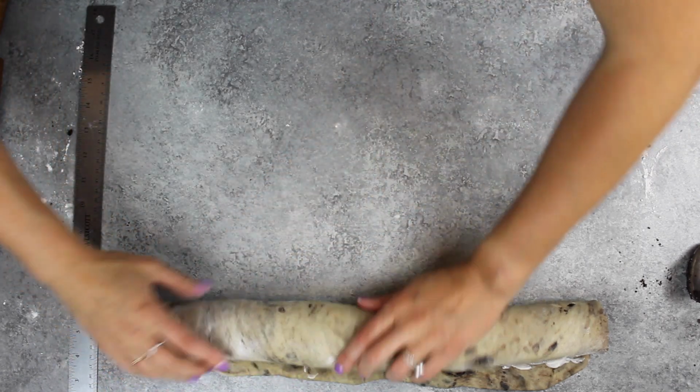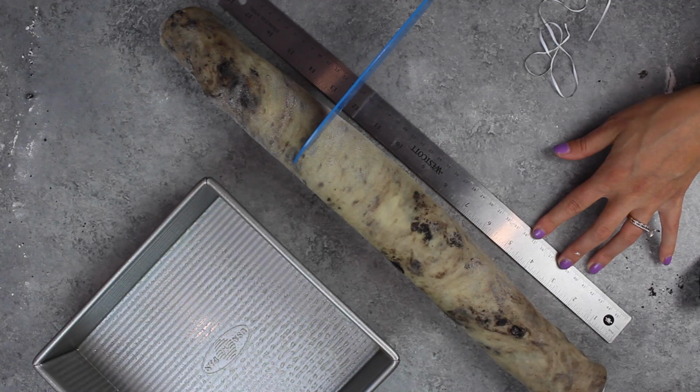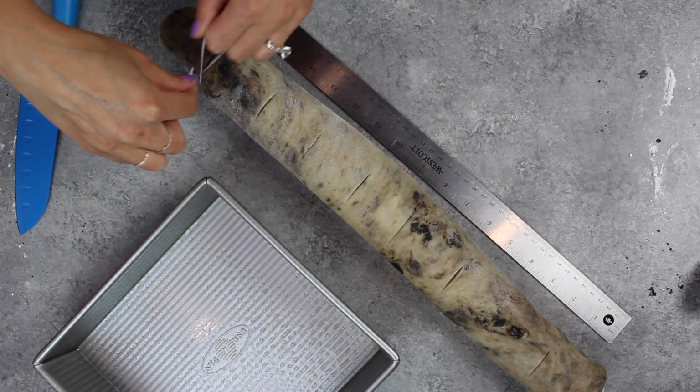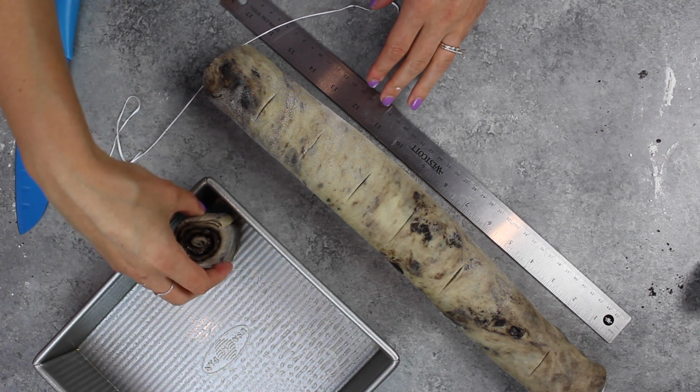So I'm a big fan of using floss to cut cinnamon rolls. It gives you a really clean cut and you don't crush your cinnamon roll log. If you don't have any dental floss on hand, you can use a knife, but you might want to chill your cinnamon roll log in the freezer quickly before cutting them so that you get a cleaner cut.